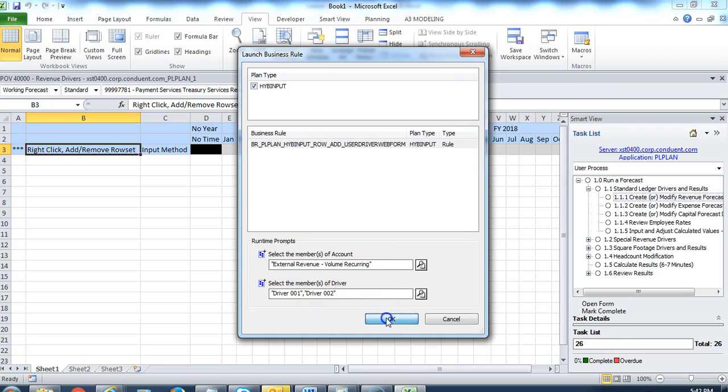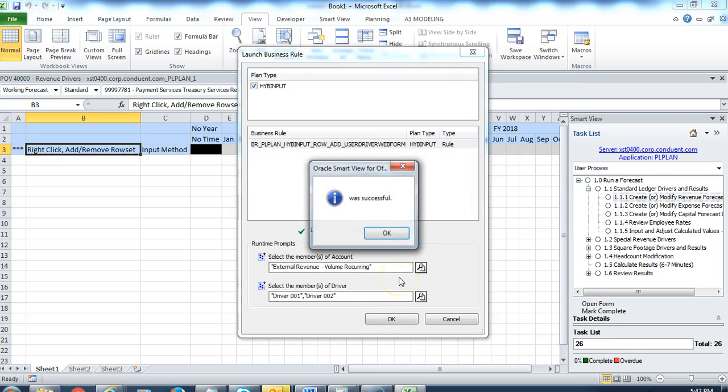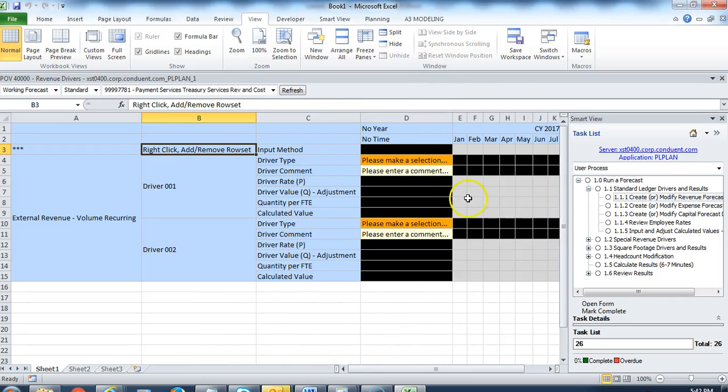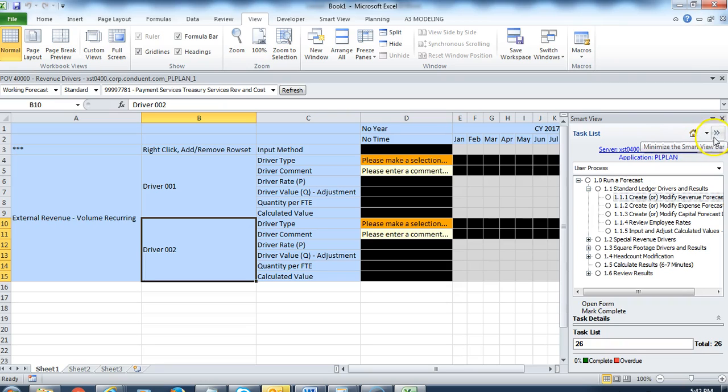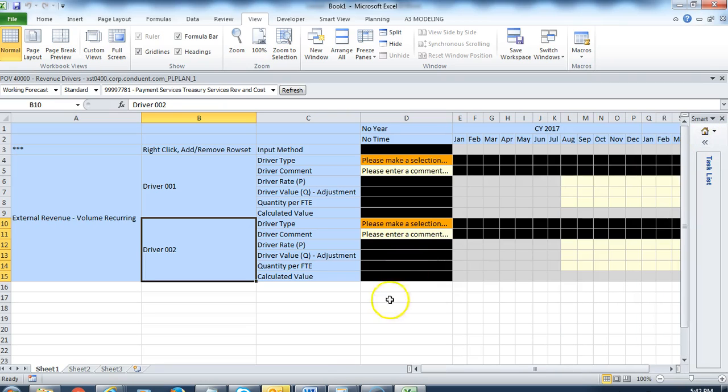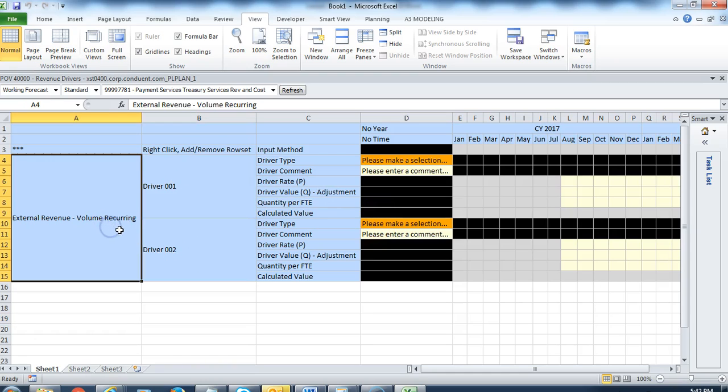So I've now hit OK. I get a message that I'm successful. If I don't see anything here, then I picked a combination that's not allowed. If I want to save some screen real estate, I can shrink this panel over here. So now I've set up 2 drivers against the external revenue volume recurring account.